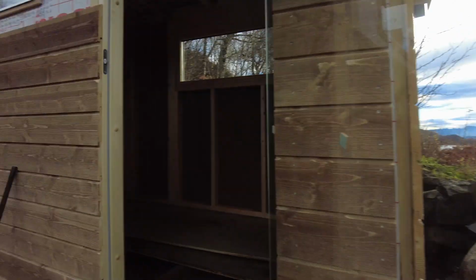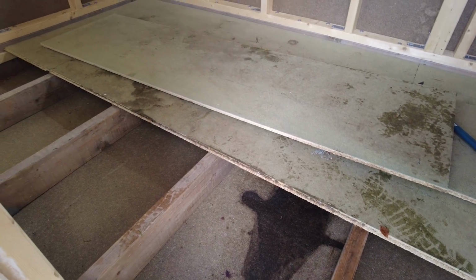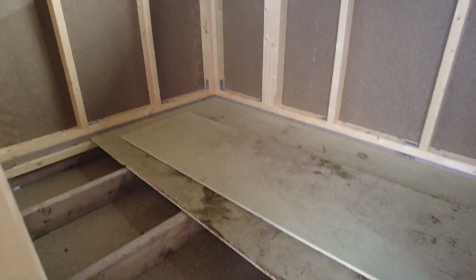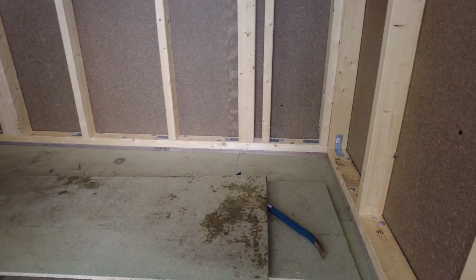Today we are going to make the floor, so this will consist of insulation and then wood, plastic and concrete. I didn't put the insulation before because it has to be dry. Unfortunately some water came the previous day because I didn't have the door, but it's okay. I'm gonna dry it and then we're gonna mount everything. And we will put the exit for the water.